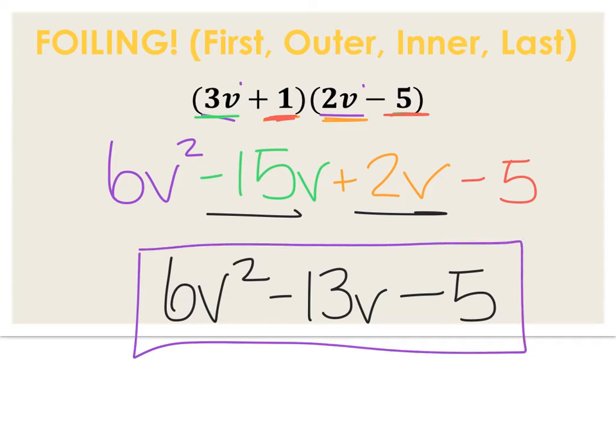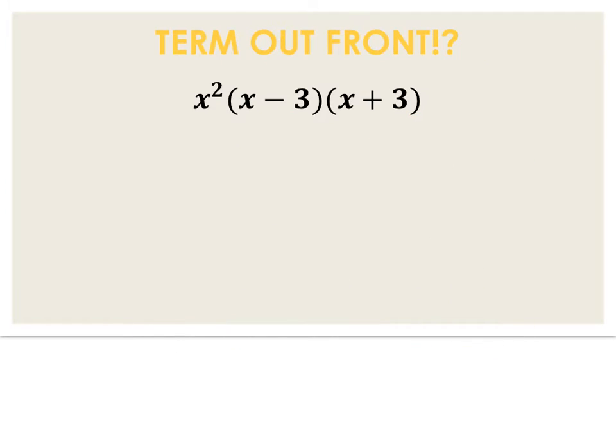That was a quick refresher on how to FOIL. Let's see if we can take it a step further. So, still foiling, but what if there's a term out front? What do you do first? Do you FOIL or do you distribute? You can do either one. I prefer to FOIL first and then distribute that last thing.